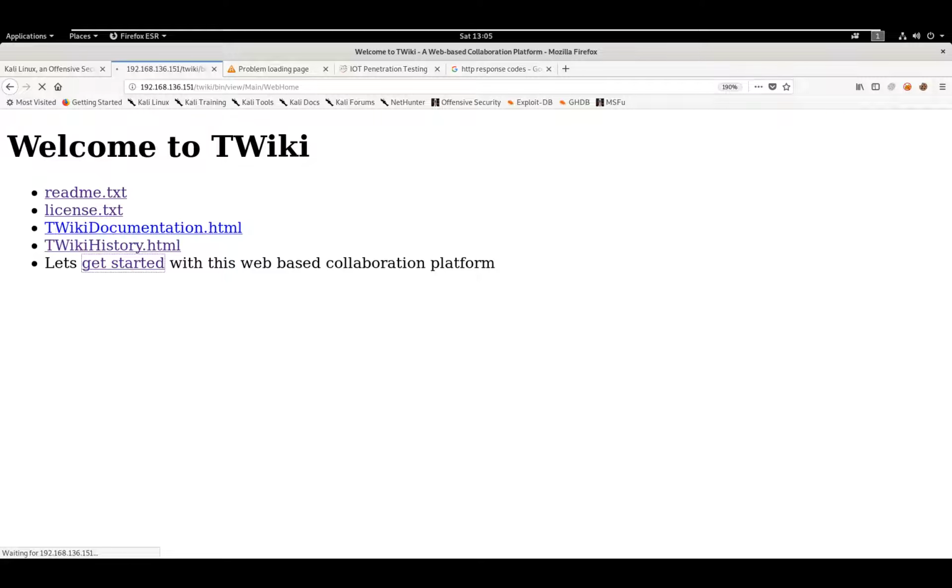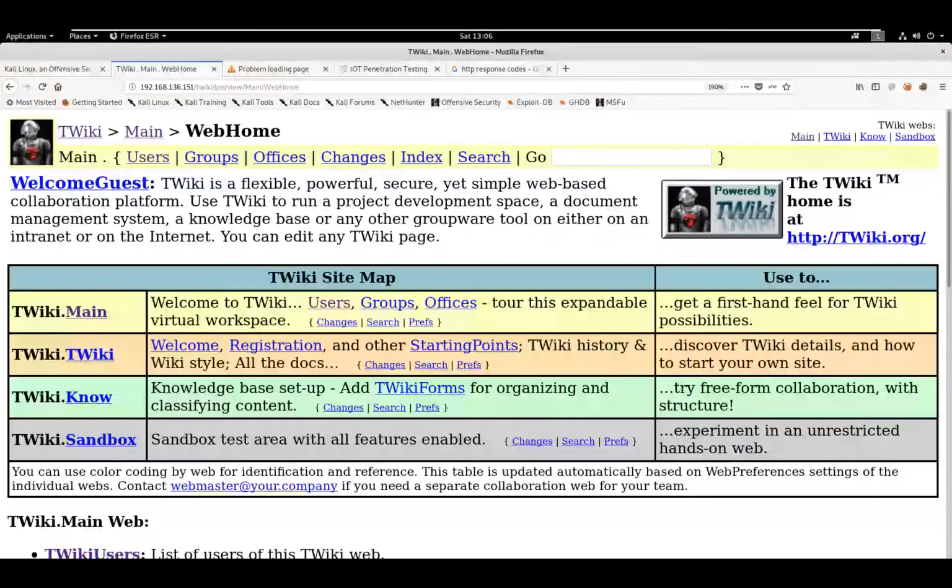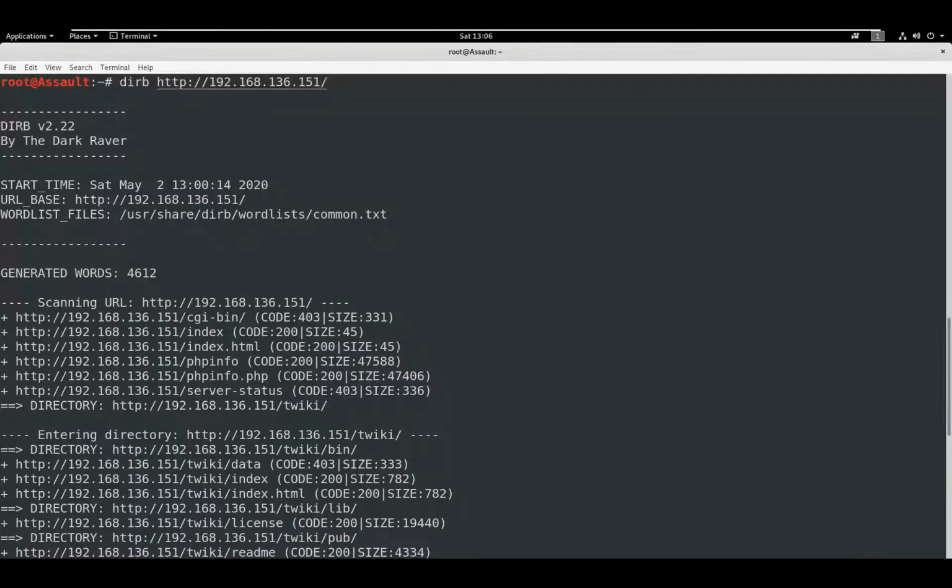So basically, what I'm trying to do is I'm enumerating the port 80 further. So when I first opened the URL, I was not aware of all these directories that could be present on the server. But when I performed the brute forcing, now I know that all these directories exist on the target system. Twiki bin view. A lot of things are there here.